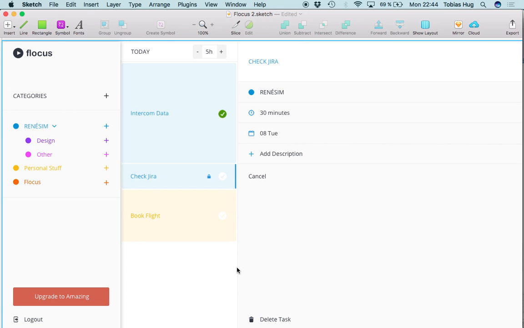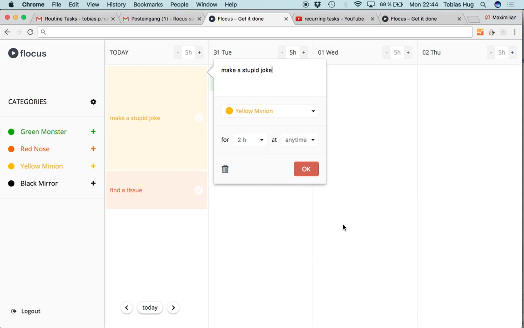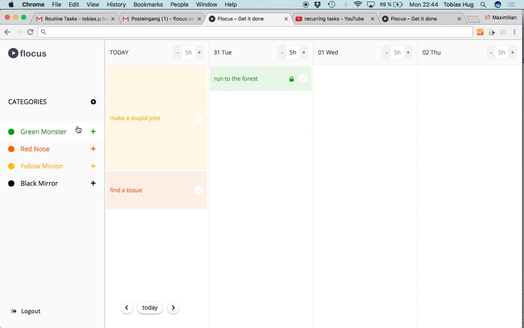There are a couple of other features that we're juggling around with, like repeating tasks, so that if you have things you need to do daily, you don't need to recreate the task every single day, but you can just have a setting here where you can say, do this task every single day, and then boom, it's done. So there is exciting stuff coming up. For now, this is the very first step towards that design.